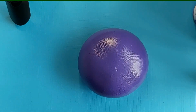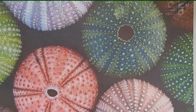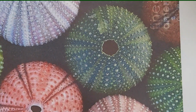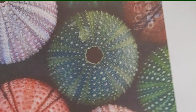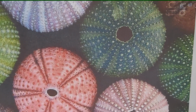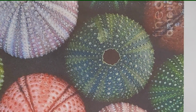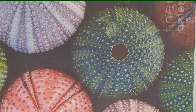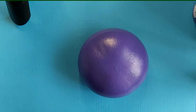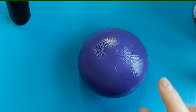As you can see, I did a printout here of the sea urchins, which is what we're going to mimic today. What you can see is they're broken out into sections. They've got your top dot, which we're going to create here, but then they're also broken up into sections with a variety of patterns. So the first thing we want to do is find the center of our stone.